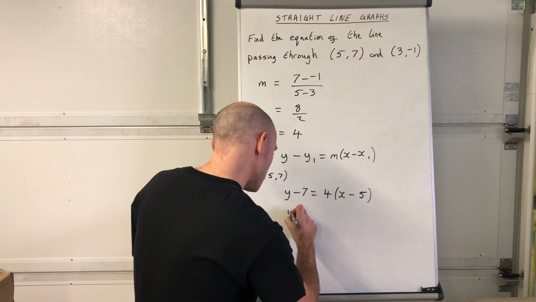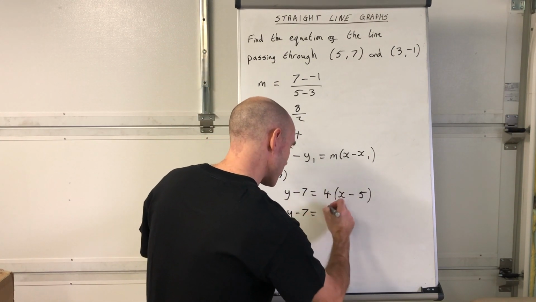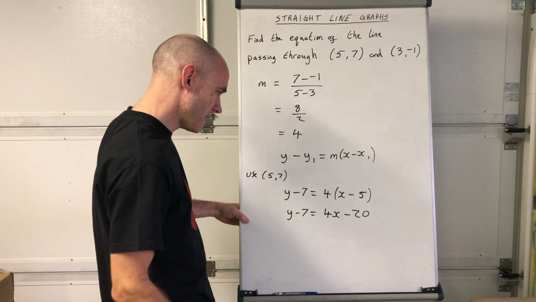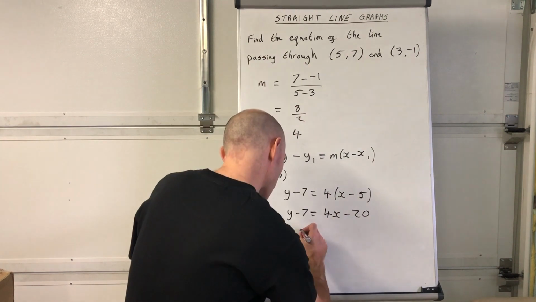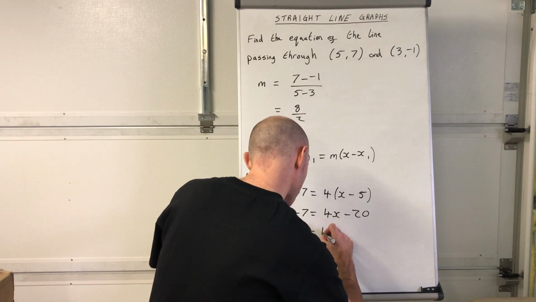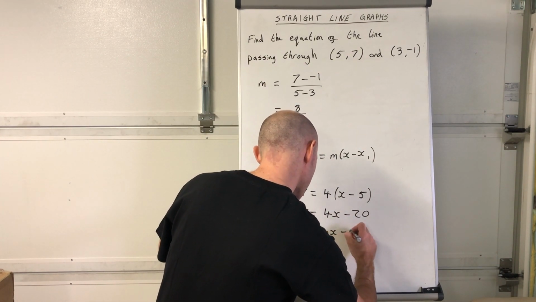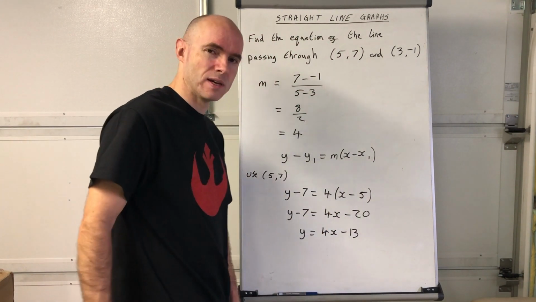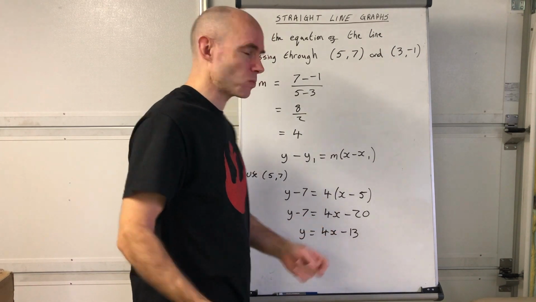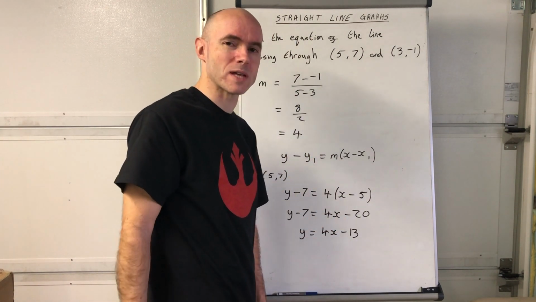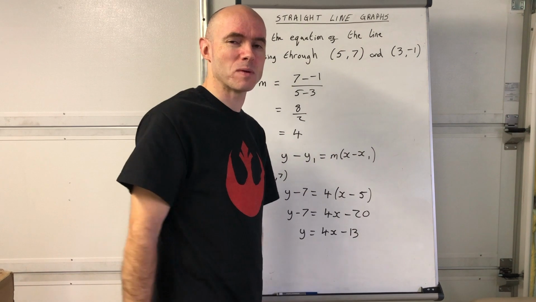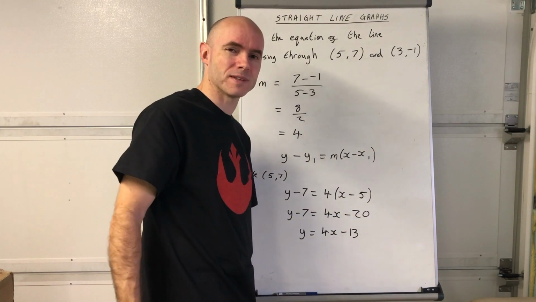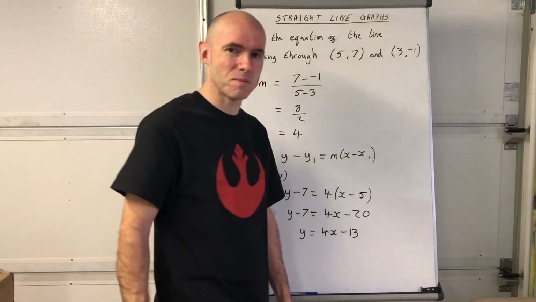What I'm going to do is tidy it up a little bit by expanding the brackets on the right hand side. So it's going to be 4x subtract 20. And I'm going to put the negative 7 to that side, so write y equals 4x subtract 13. If you like, that is in the form y equals mx plus c. Now, if you don't believe me, work through the whole question again using y equals mx plus c, do the bit where you have to find the y-intercept, and guaranteed you'll end up with the same. Coming up, a second example.